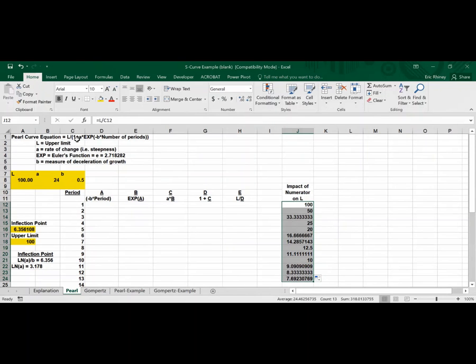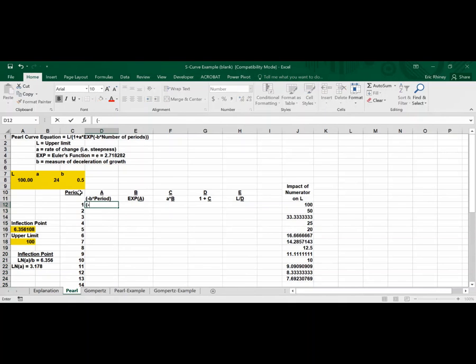So what's happening here is that this L divided by 1 plus this part of the equation, this is a number that is going to impact 1, right? 1 plus this, but it's going to do so at a decelerating rate. First it's going to accelerate, then decelerate. So it's going to start at a large number and get smaller and smaller and smaller. And then that's going to have less of an impact on 1, which is going to have less of an impact on L.